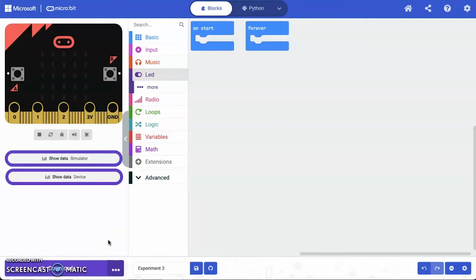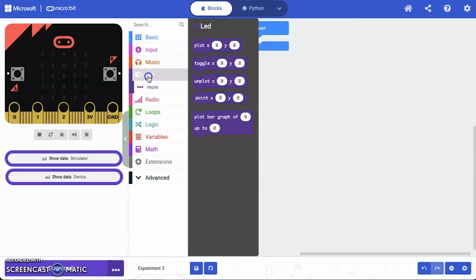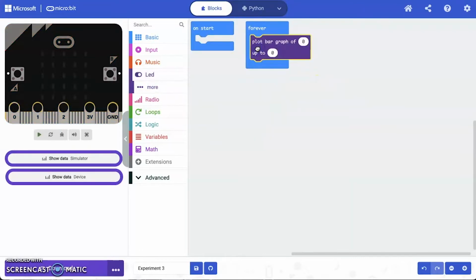All right, here in MakeCode, this is a pretty easy program to put together. If you look in your manual on page number 6, you'll notice you have a big purple block. The big purple block is the LED blocks here, so I'm going to click LED. And I'm going to grab this one that says plot bar graph of 0 up to 0, and I'm going to drag that into my forever loop.